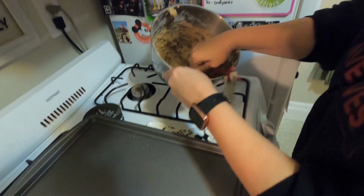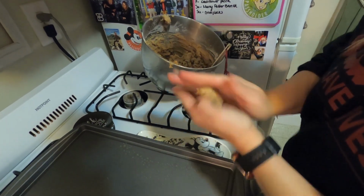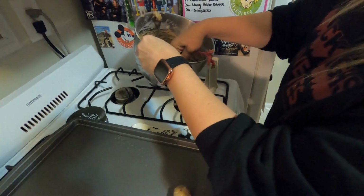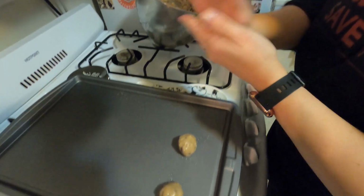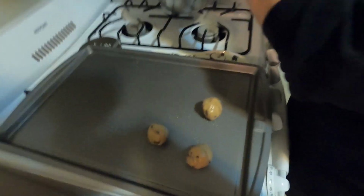All right. We're actually using a tablespoon. Yeah, I don't know where my cookie scoop is either, which would make my life easier. Well, I guess you could flour your hands a little bit, right, if you wanted? Yeah, why not? All right, so we're rolling them up. We're getting them ready.